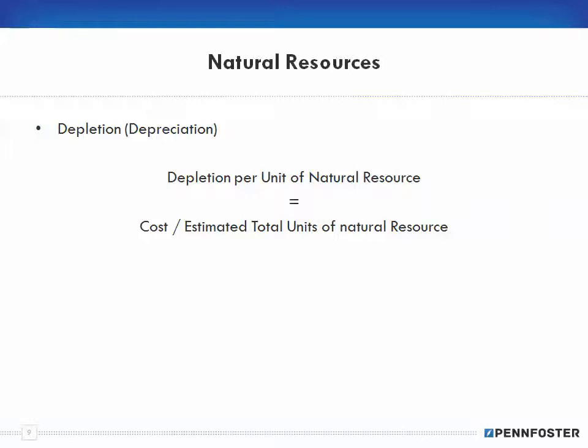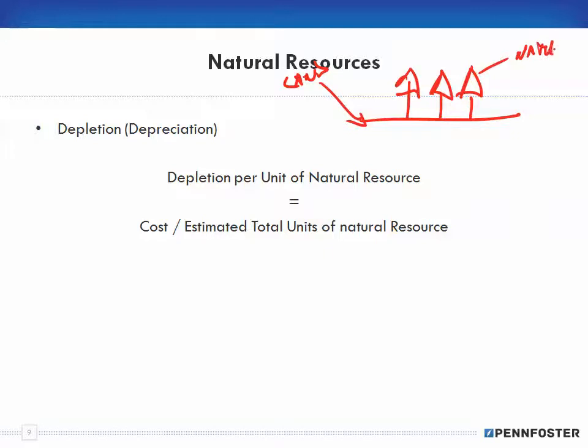Okay, so in this video we're going to be covering natural resources, which is also going to be a very short video. Natural resources are exactly what they sound like: metals, wood, coal, lumber, basic natural resources that we get from the earth. Obviously they're assets. If you buy land and it has trees on it, Christmas trees or whatever have you, those trees are a natural resource. And under the ground, maybe you have gold, oil, natural gas. Those are all natural resources.